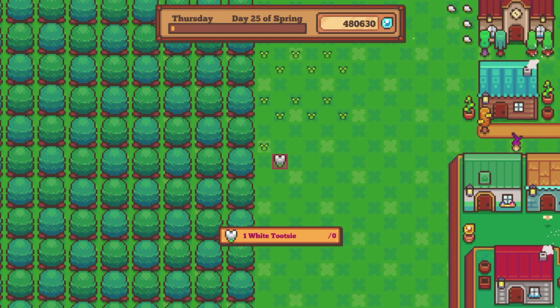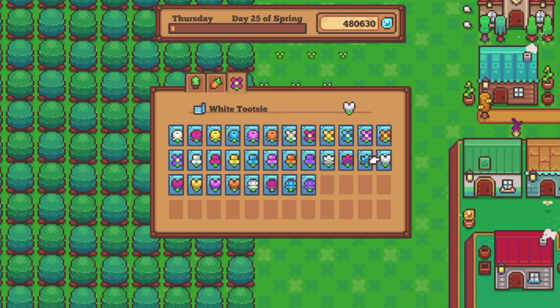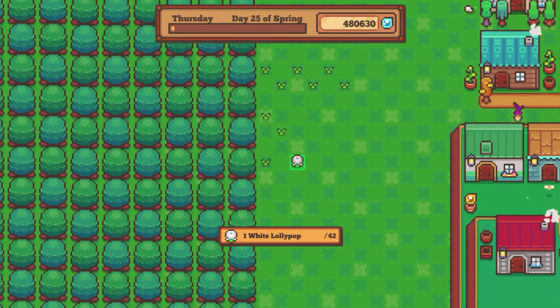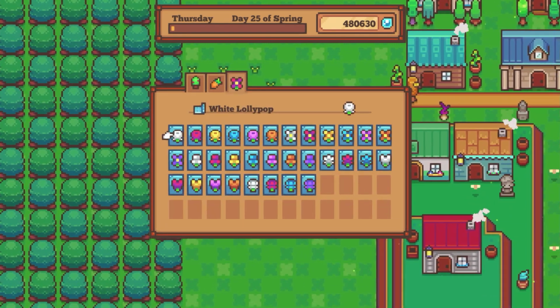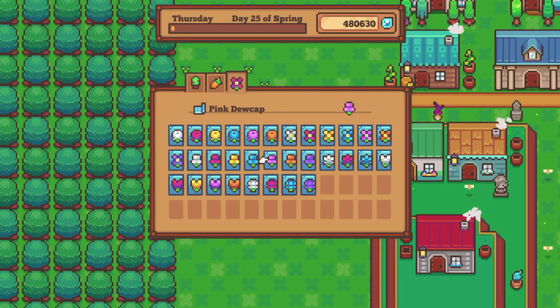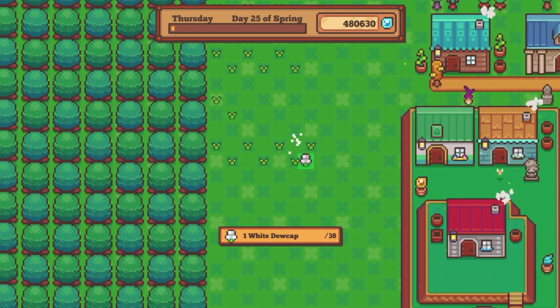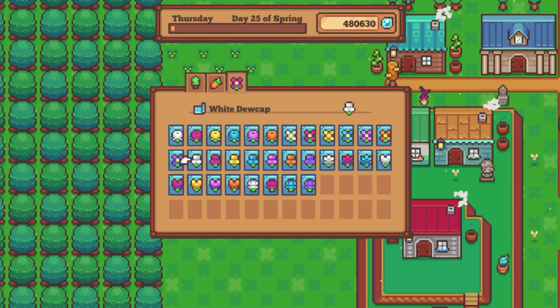Now, to get a white Tootsie, you know, we can breed more white Tootsies. So we need to do a white lollipop and a white dew cap. Okay. So a white lollipop and a white dew cap. There we go. So we'll put these in here. Alright.